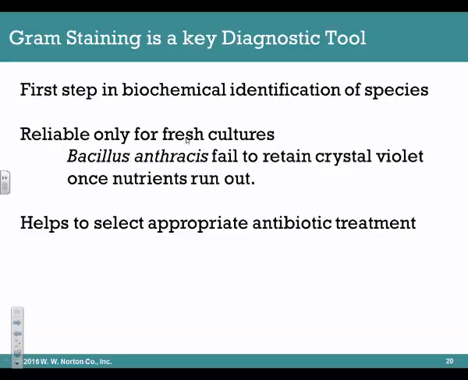Another tip about staining is that it really only works well when you have live bacteria. If the cell wall and the integrity of the cell is breaking down because the cells are dying, then you will get confusing results because you may see both red and purple in your staining. And of course you have to have just one type of bacteria present that you're studying, otherwise you may get two colors and not know which result applies to the pathogen that you're studying.